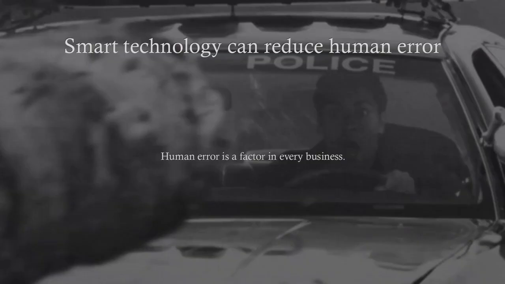There is also this human error factor. In every business, in every company, we should always consider the human error factor. It's gonna happen at some point. Some companies have to deal with it more, some less, but it is there. So another thing about smart technologies is that they can reduce human errors because it's not human. It's a computer doing calculations and perhaps using artificial intelligence. It's gonna help make fewer mistakes. So it has a lot of advantages for us and for businesses to consider using them.